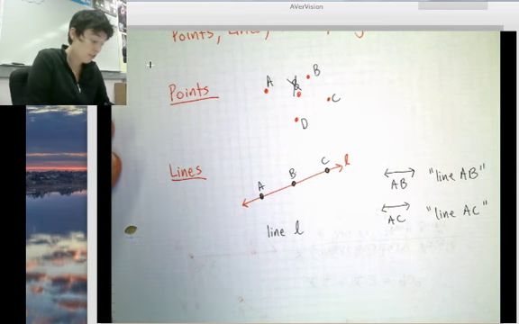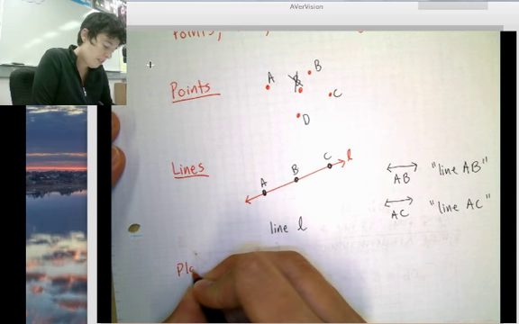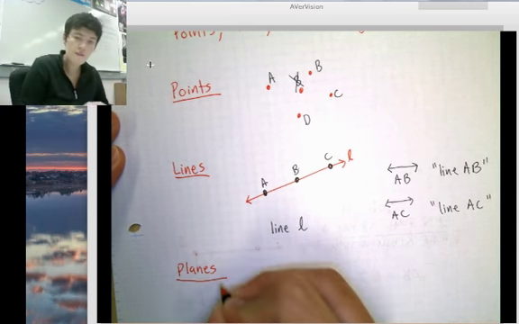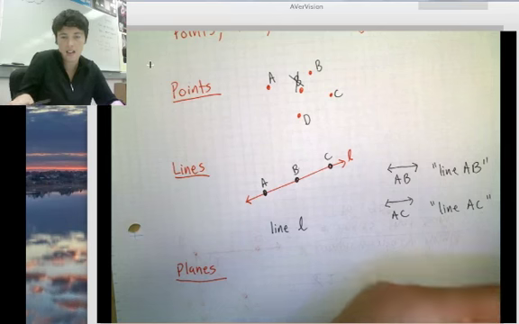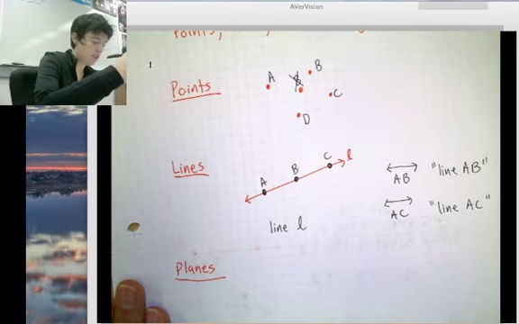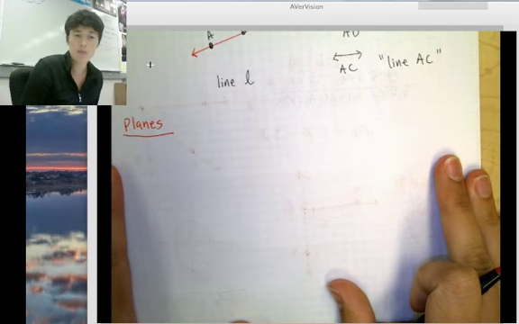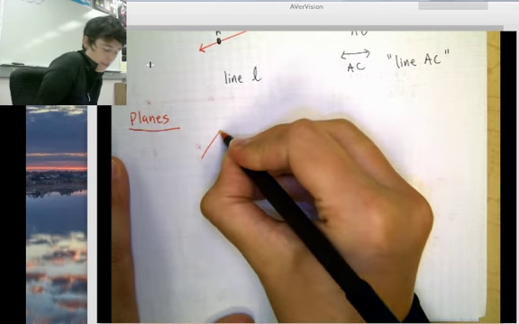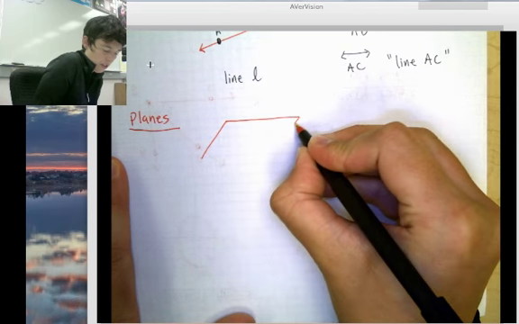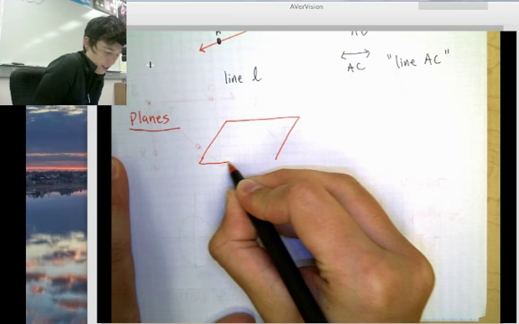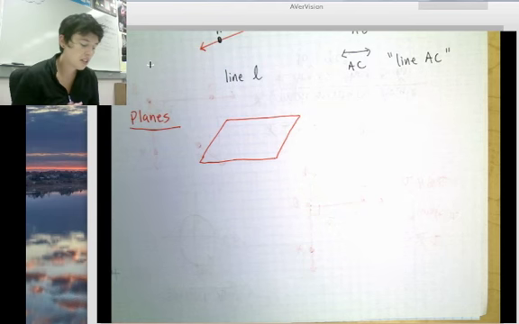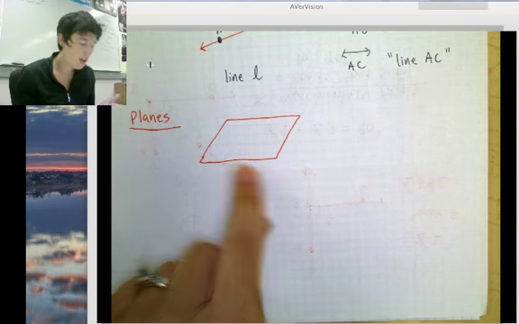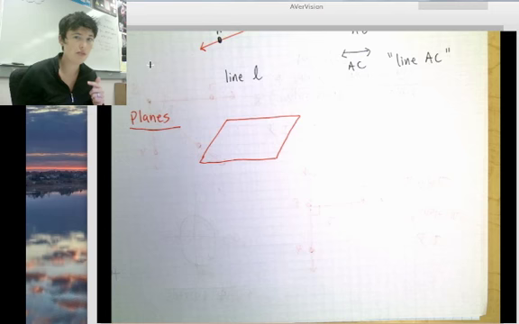The next thing we're going to talk really briefly about is planes. And planes are flat surfaces. Like a piece of paper is a plane. It's a total flat surface. So when we draw a plane, which I better scoot this down, it's kind of like a flat piece of paper. We use slanted edges. And here is a plane. Just picture a piece of paper or something. And so if we want to name this plane, we put it in one of the corners, and we use a capital cursive letter.